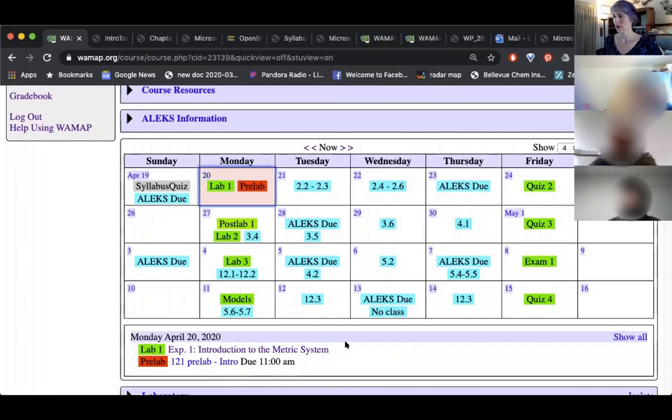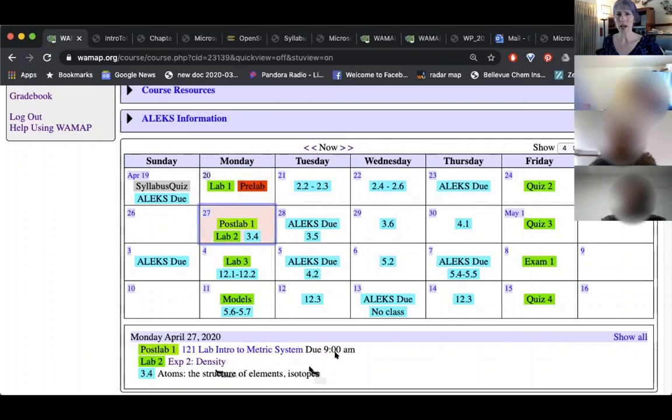In order to do the post-lab, which you'll see is due in 1 week, I made that due at 9 a.m. before class. We could consider it due at midnight on Sunday, but I don't want you to be spending class time doing lab work. So I just made it due at the beginning of class on Monday. In order to open and complete the post-lab exercise, which we'll do today in lab time, you have to complete the pre-lab and get a passing score.